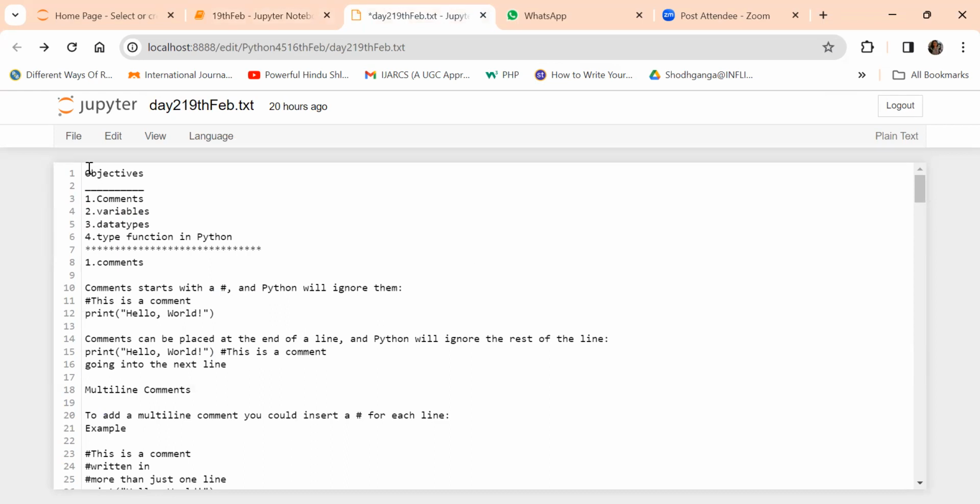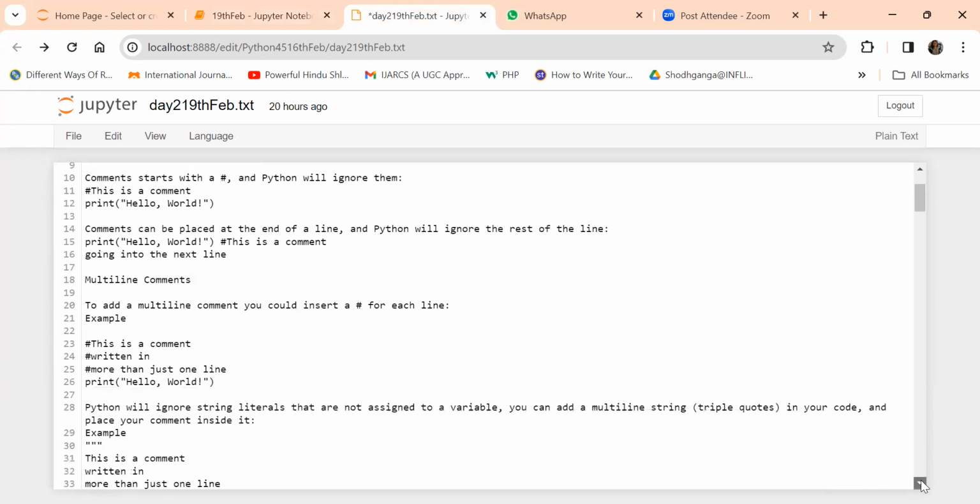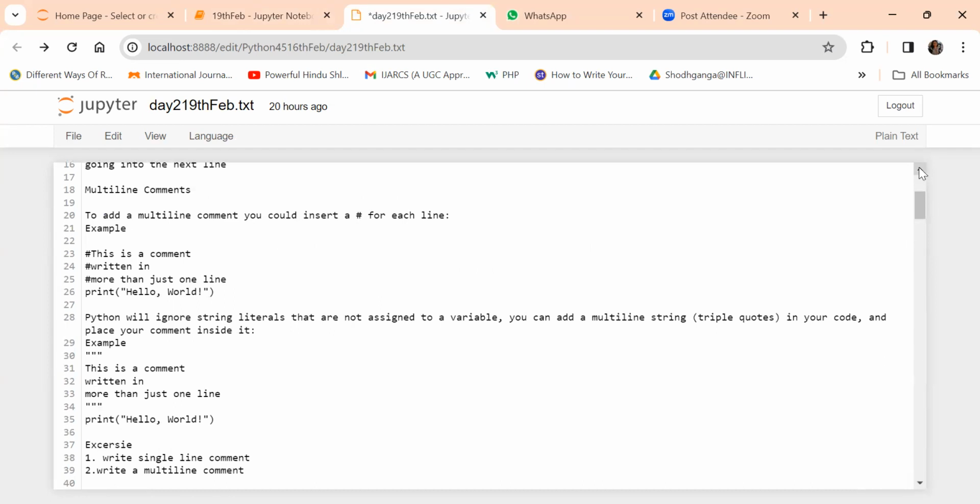So this is our objective for today. We'll be learning about commenting code in Python. Then I'll be taking you through how to declare a variable and what a variable is, and some important rules about naming your variables according to the convention used in the Python language. And subsequently, we'll also learn about data types today. And then we will use the type function in Python to find the data type of a particular variable. So this is what I plan to take you through today. Okay.